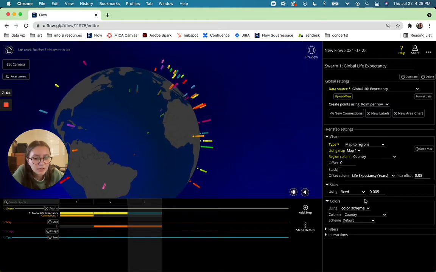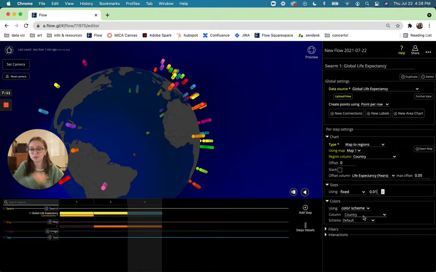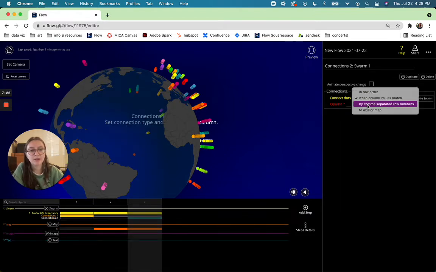What I might do now is increase the size of the dots and change the color scheme to something. I guess I'm just doing a whole data story demo here. I was supposed to be showing you about maps, but let me keep the color how it is for now, and then add a little connections to access our map.